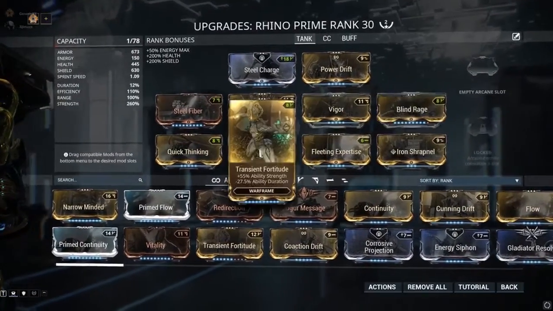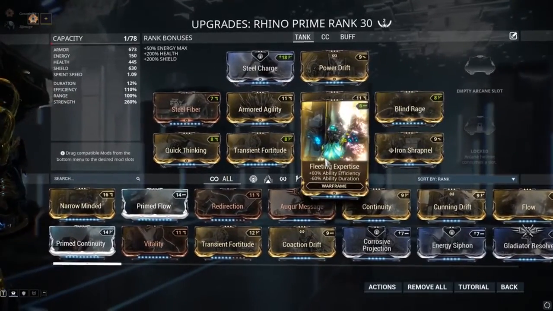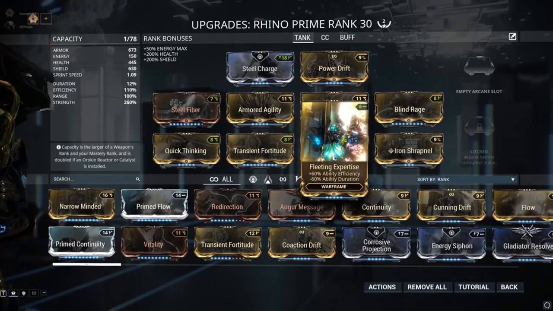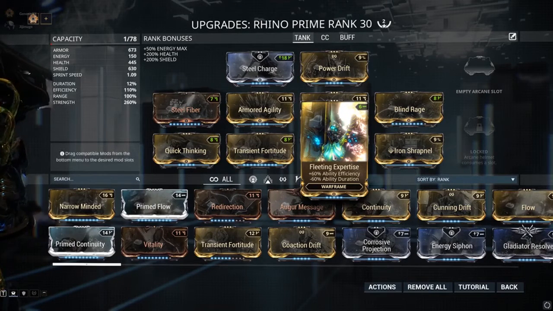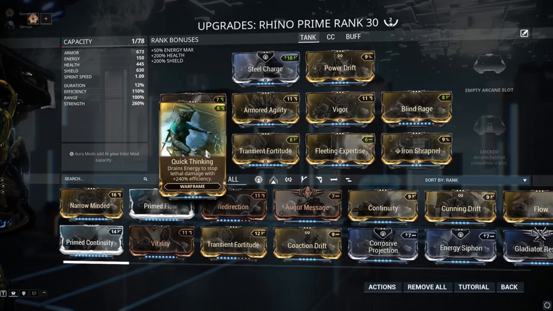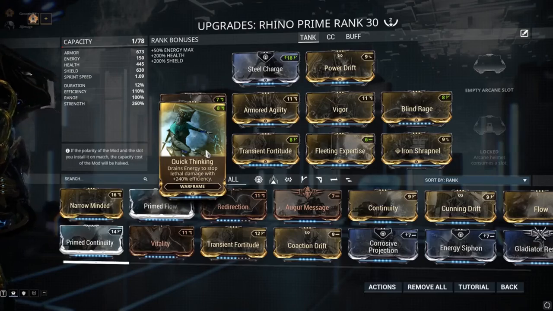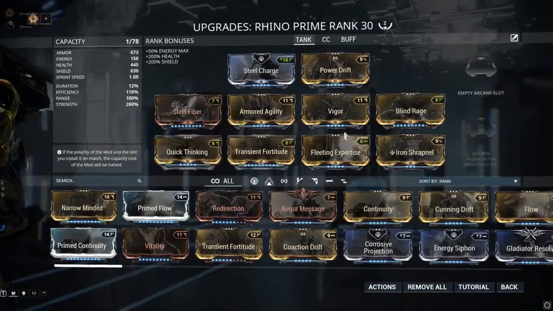Same thing for Blind Rage, Transient Fortitude, still for strength. Fleeting Expertise helps a lot if you want to spam, when I say spam, if you use a lot your Iron Skin. And Quick Thinking is actually a great mod for this build because if you're out of health, it will take your energy instead, and it can save a lot of lives.